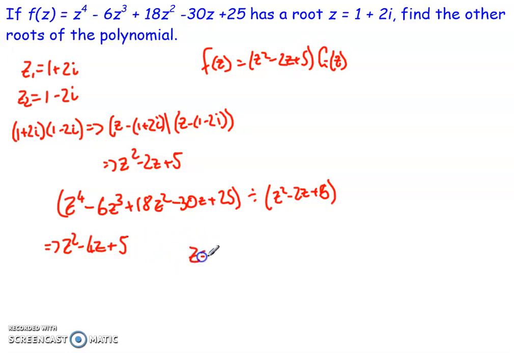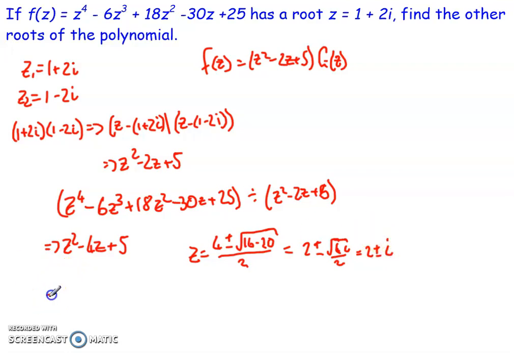So for this we use z equals negative b plus or minus the square root of b squared minus 4ac. So z is going to equal 4 plus or minus the square root of 4 squared, which is 16, take away 4ac, take away 4 times 1 times 5, so take away 20, all over 2a, which is divided by 2. If I then split that, I end up getting 2 plus or minus root 4i over 2. Root 4 is 2, so I end up getting 2 plus or minus i.